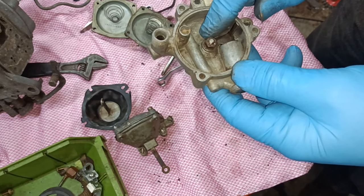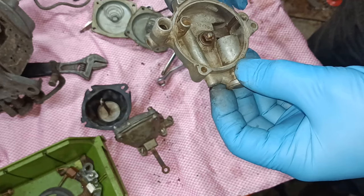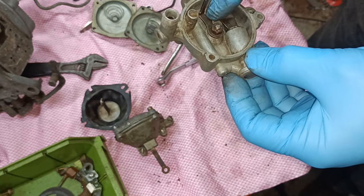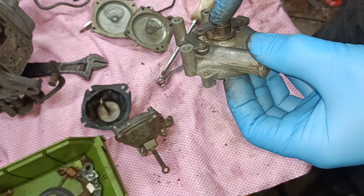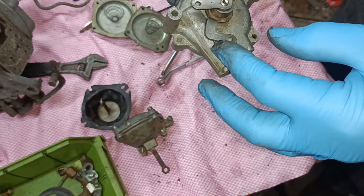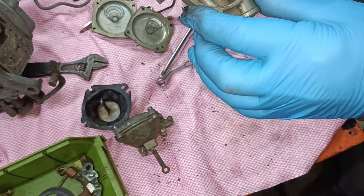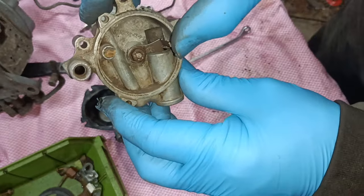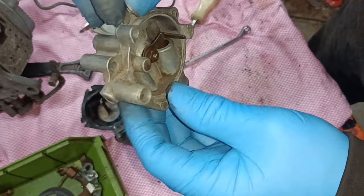This is the choke assembly off the Holley and I've taken it out of the ultrasonic cleaner. I've assembled it up using the parts. This part here is from my original one. That part there is from the original one and this part here is from the donor carburetor. And you can see that it's quite free moving, that moves quite freely, just falling down under its own weight.